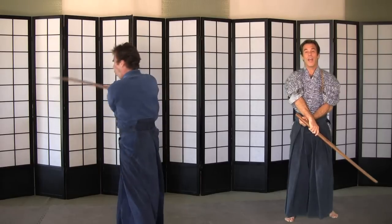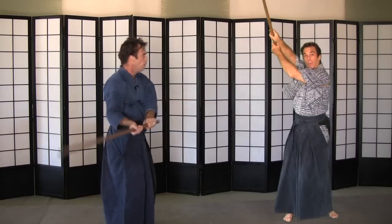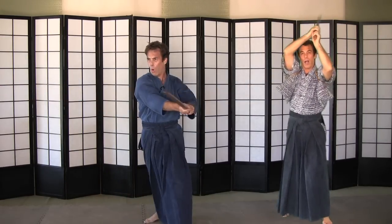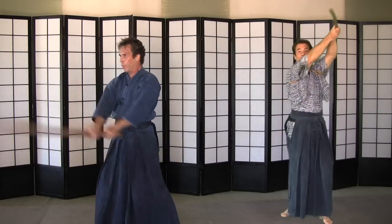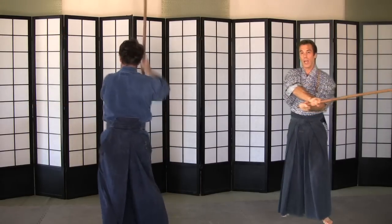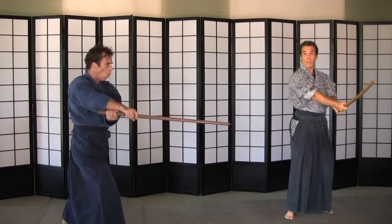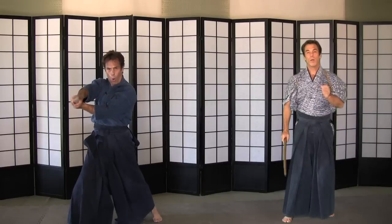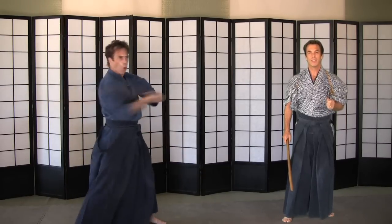Next cut is one that is called a gyaku or reverse, where I'm cutting from 7 o'clock to 1 o'clock and coming back up. Another cut is cutting from 11 o'clock to 5 o'clock. And that one's reversed, coming from 5 o'clock back up to 11 o'clock. There are also horizontal cuts that cut from my 9 to 3 or back 3 to 9. There are also stabs or thrusts. When you put all these together, there are 8 basic cuts that you can work with that keeps it simple.